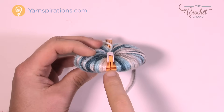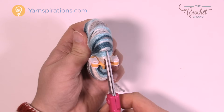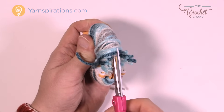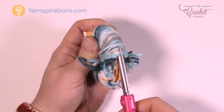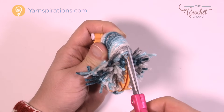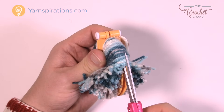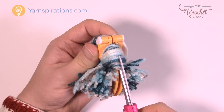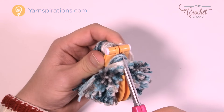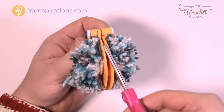With the space that exists in between the two halves, just like you see here, run your scissors through and start on one side, working your way to the other side — cutting directly in half. Just do a few strands at a time if your scissors can't handle it all at once. You do not want to let this ring go; everything is being held in place as you cut. The size of your pom-pom depends on the size of this ring, but also how many times you wrapped it. Go right to the end so you can physically see the gap as you go.